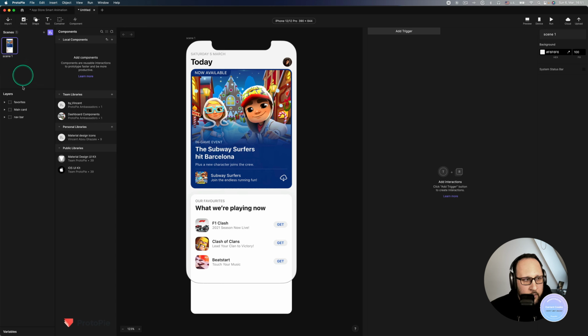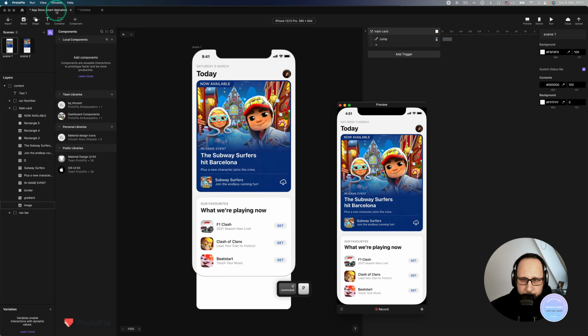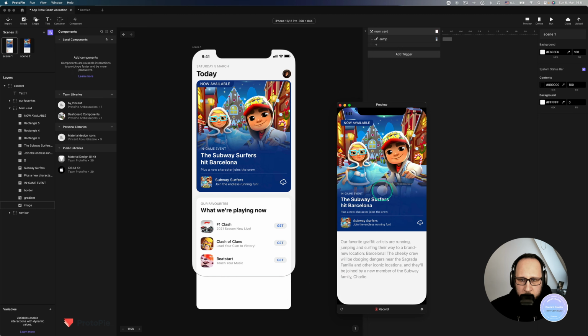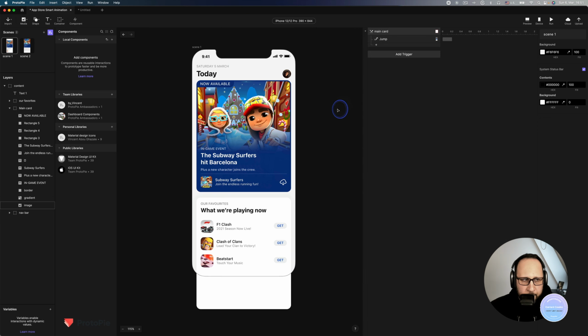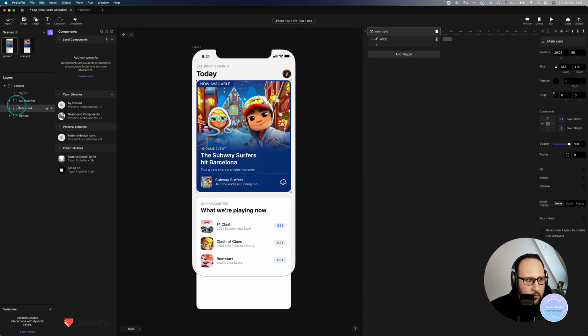And what I will do next, if you remember here, once I click on this card and then I'm pulling it down, the whole group is resizing. And in order to get this result, you can see all my layers I grouped inside a content group here.